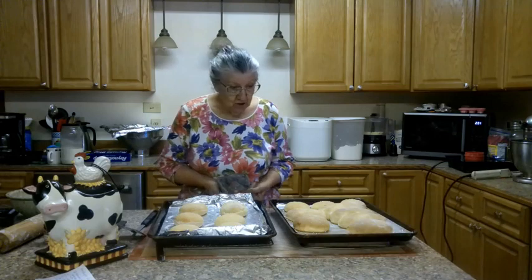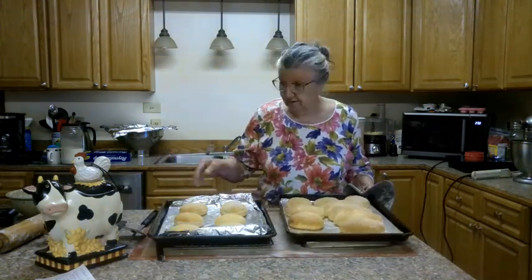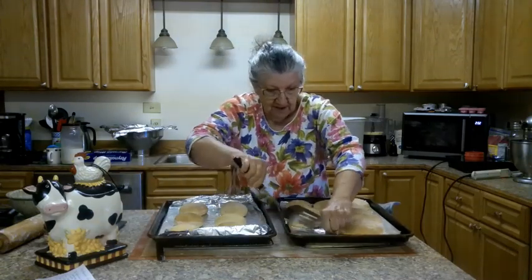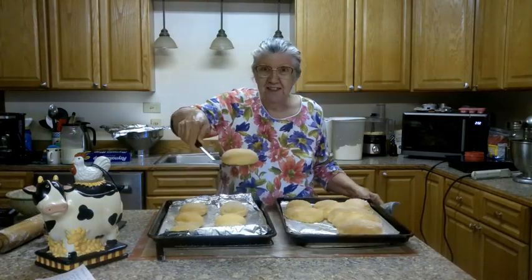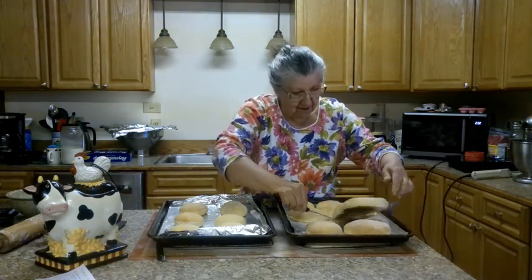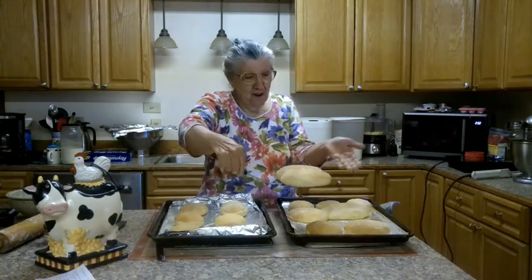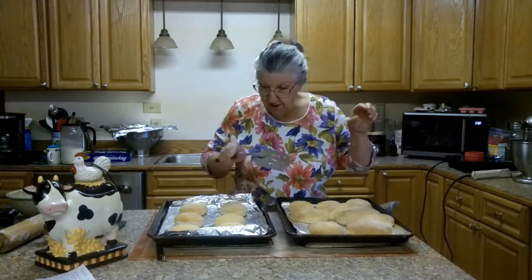Well, here are our two pans of buns. This is the last one to come out, so they're hot. I want you to look at this one. Well, look at that. Is that not a pretty hamburger bun? Now those hot dog buns, they're not real perfect. But I'm just real pleased with some of those.